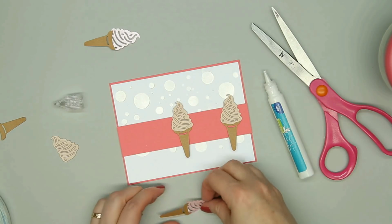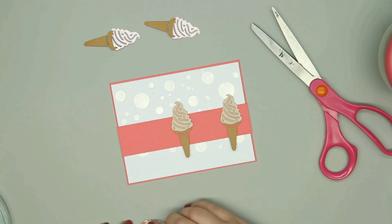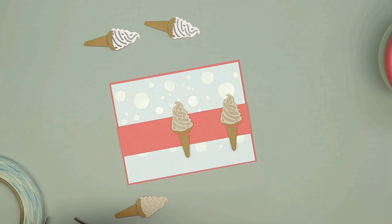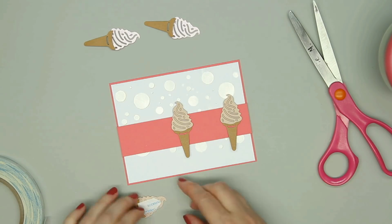Once I get all of the ice cream cones assembled, I'm going to lay them across that pink strip on the center of the card. I have 5 ice cream cones cut out, 3 in the chocolate and 2 in the strawberry.